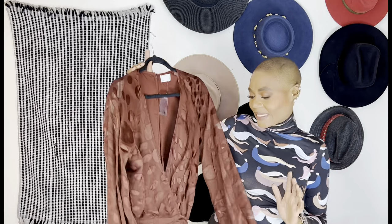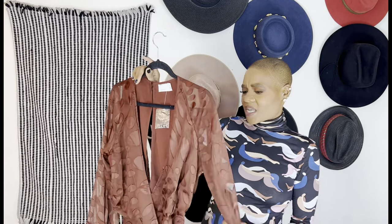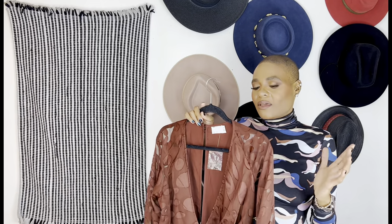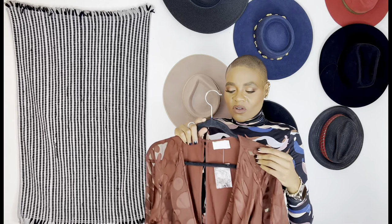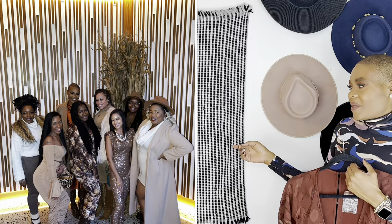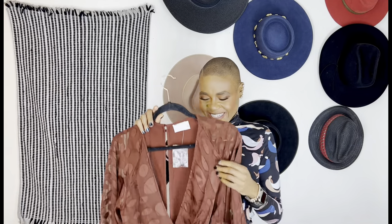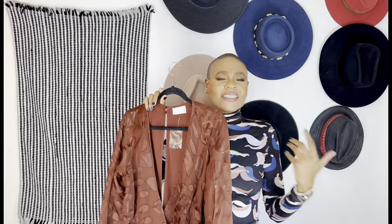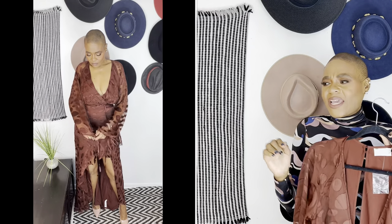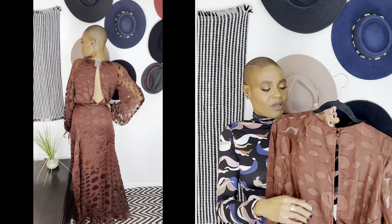Okay, let me explain about this dress. It was the color that got me — brown has become such a wardrobe staple, and especially brown on brown skin, the way our melanin absorbs this color is just incredible. My friend Tabby had a birthday brunch where she had all of us wear brown, tans, and hazelnut, and it was such a dope vibe. That's what inspired me to get this.